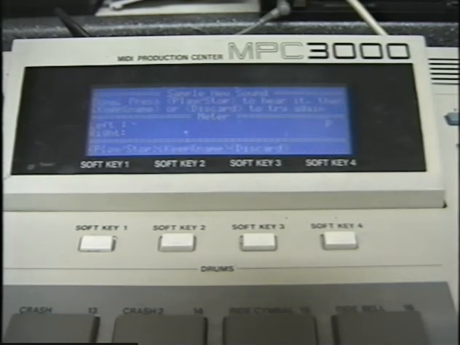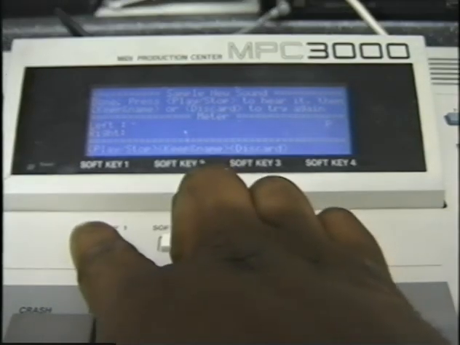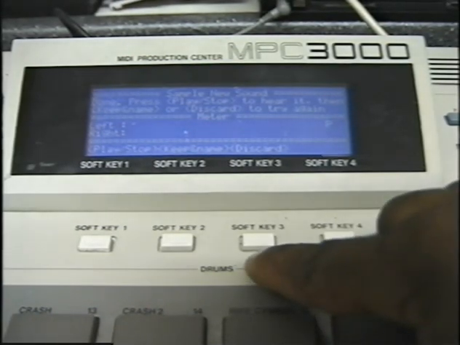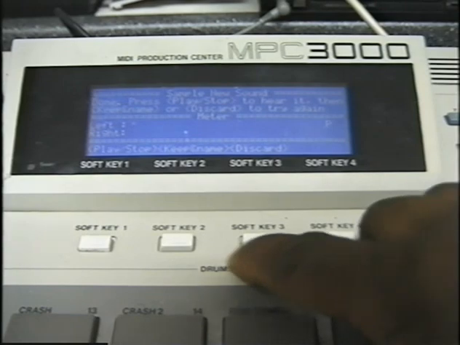I can play back my sample by hitting soft key 1. Or I could re-record that if I don't like it, or we can keep and name it.